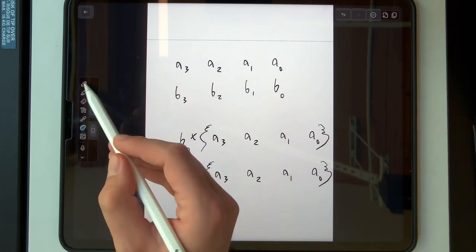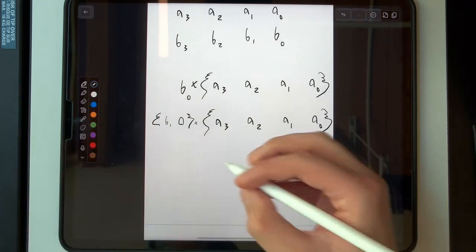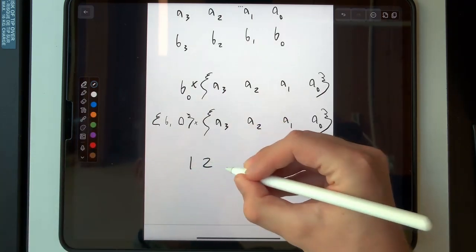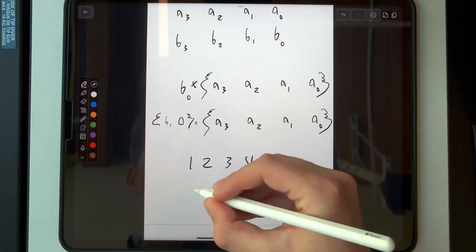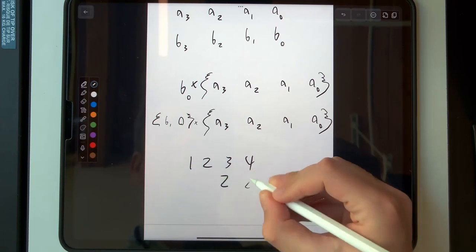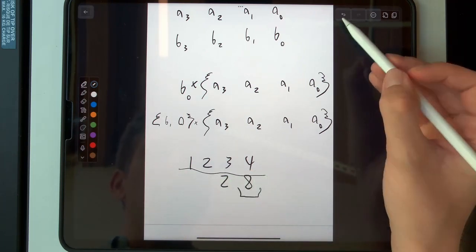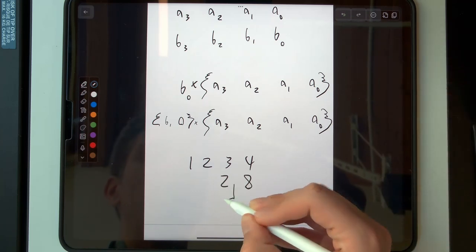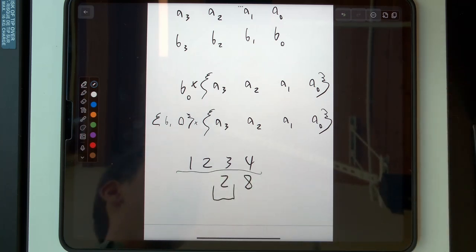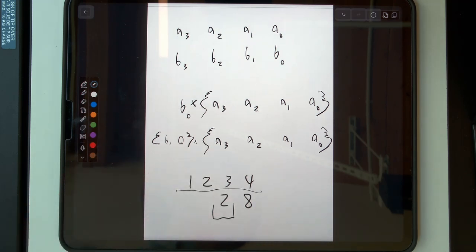Even in base 10, if we have the value 1234 multiplied by the value 28, first you multiply 8 by 1234. Then you multiply the value 20 by 1234. And then add those together. Gotcha. Okay, yeah, that makes sense.